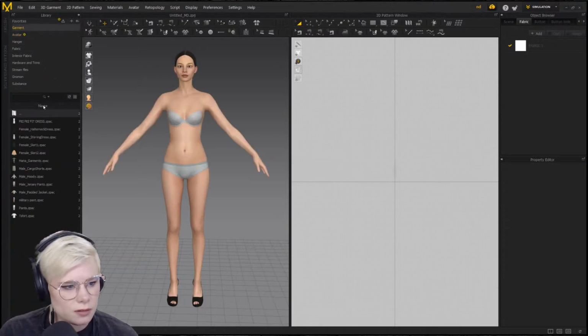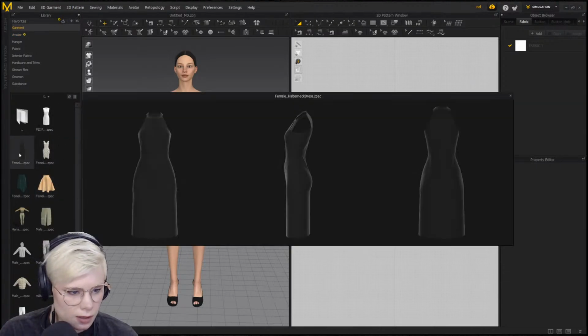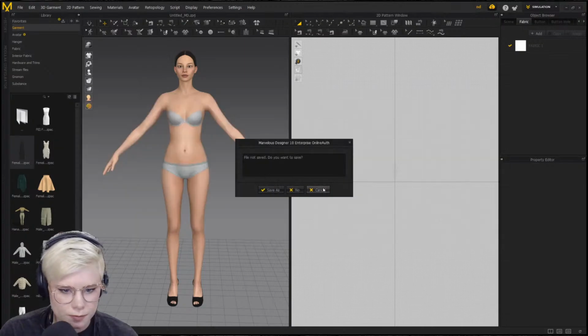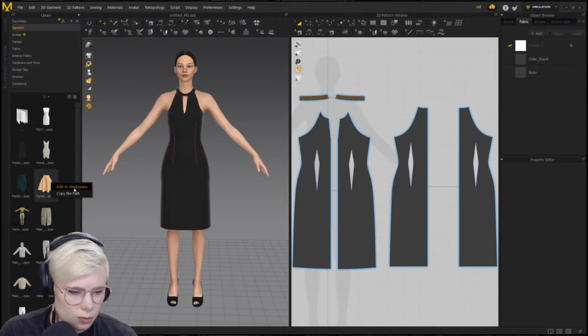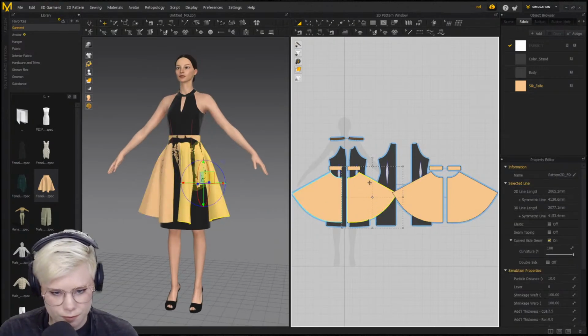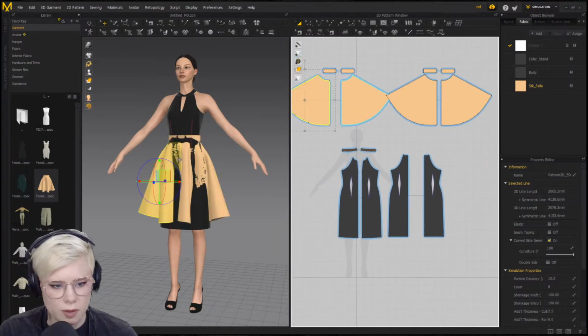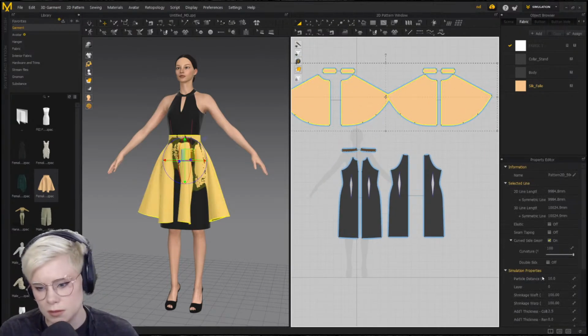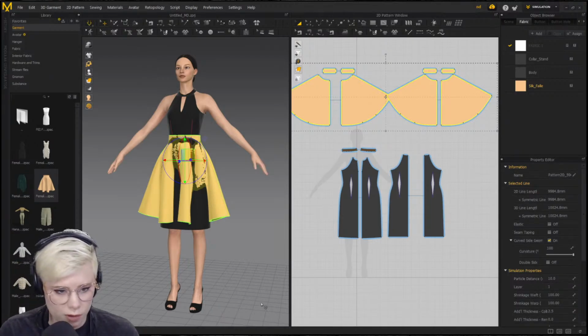I'm going to grab a garment. I want to actually see which ones they are. I'm going to make this a problem today. Add to workspace. I think this one is meant for Hannah, but we're going to find out. No, it fits. So, if I want this skirt to be over this, normally I would make this layer 1. But let's just say I brought in the shirt to this dress that's currently underneath it.